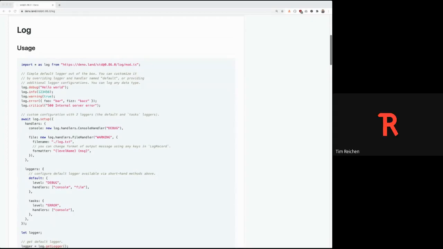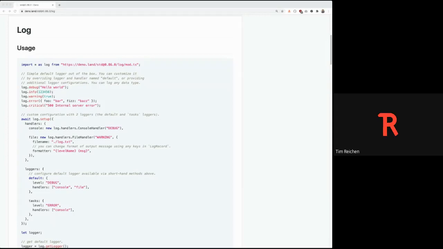And also, my question would be, should we do it in a way that it is extendable? So if you want to write your own log module, you can use this as a base and extend it, or do we want to have an opinionated module?